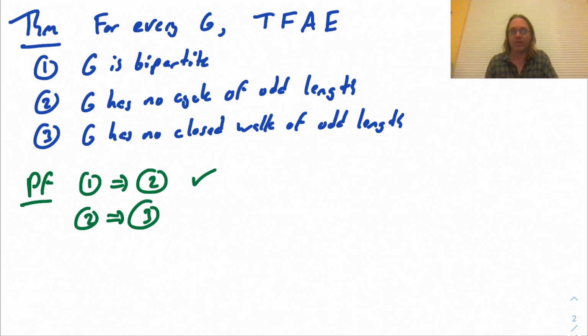And that's really a thing you want to look to do when you're trying to think about problem solving and trying to understand these things and writing down a proof. So let's say what the contrapositive is in this case. The contrapositive is going to be, so our B expression here is G has no closed walk of odd length. Negating that means there exists a closed walk of odd length. That's much nicer, right? If I tell you a graph has a closed walk of odd length, that's a thing I can grab a hold of, right?